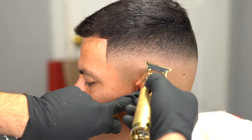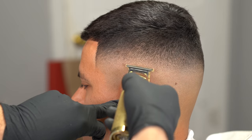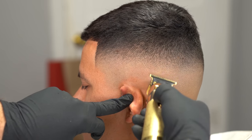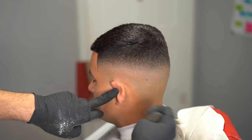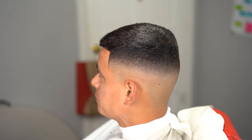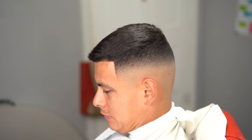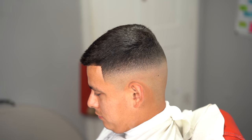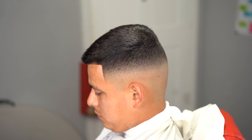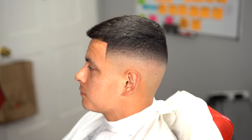If you guys have made it this far into the tutorial, give yourself a pat on the back — you've invested in yourself and taken the time to watch this to enhance your skills and your craft. This is the after: after doing every single step in this haircut tutorial — the detailing, the guidelines, the lever methods — this is what you get. The same system I use might not work for you, but if you can take one, two, or three things from this video and apply them in your own system, it's going to go a long way. This is the before.